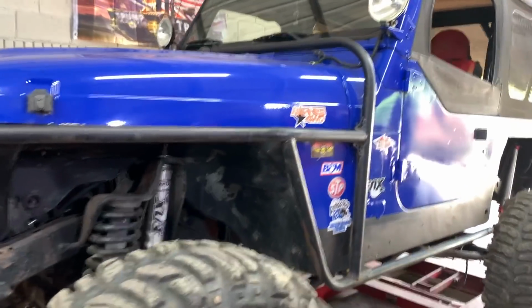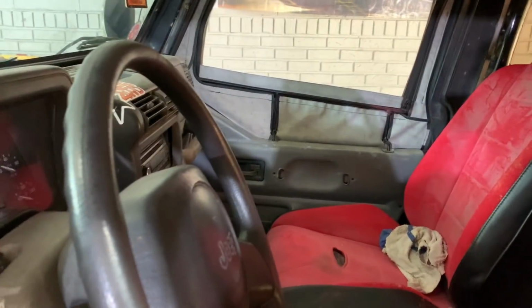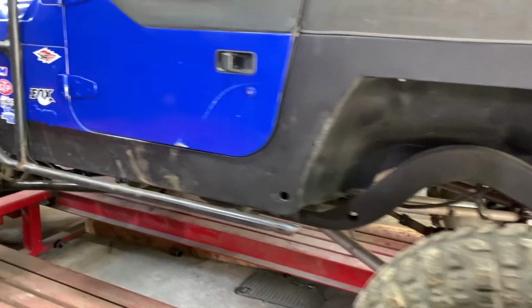I think we're gonna have a lot of fun on it. It does need some work. The interior is kind of in bad shape, but you know what? We're gonna put our own touches to it and take care of all of that.